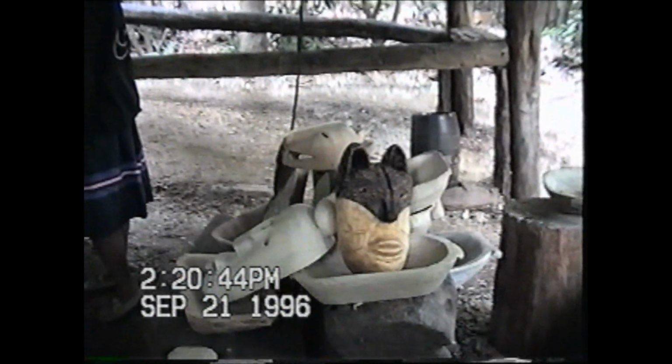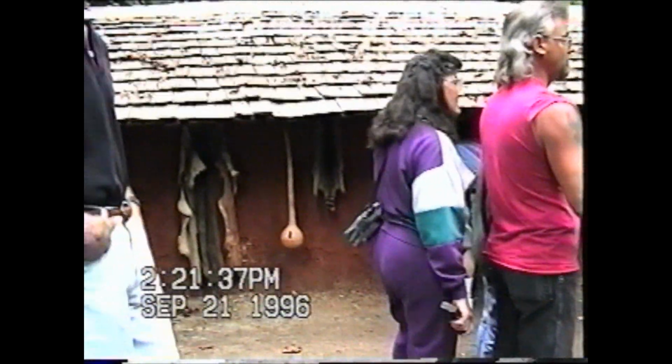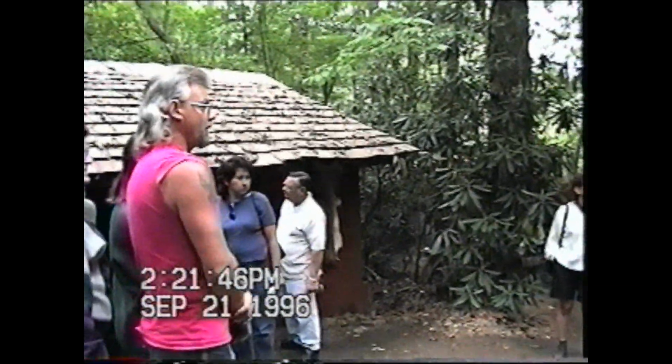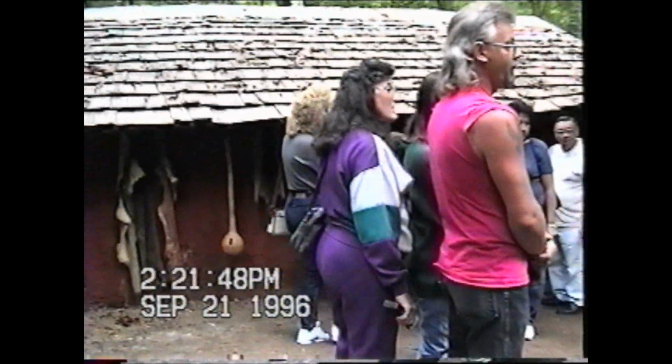Our next stop's up the path at the storage house, pottery and animal fur. This completes my part of your tour. I hope you've enjoyed it. I've enjoyed being your guide. Your next stop is down the path to the round building, which is on your left. You can go in and have a seat.